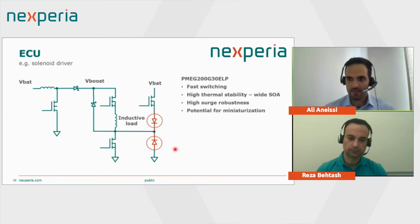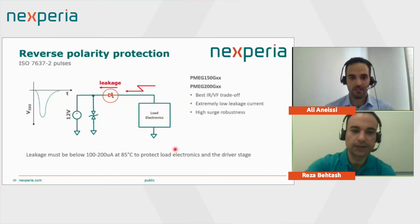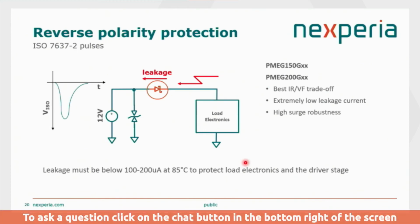I think we have an example here also in the backup slide. Reza, could you open the reverse polarity? Okay. Yes. This is a good example. Exactly. We have here reverse polarity protection. So basically, there are some conditions that need to be met for the leakage currents. It needs to be below a certain threshold for a specific temperature. And this is something that the SiGe really can provide. Throughout the investigations, we could show that SiGe could even surpass PN diodes, showing a lower leakage current, depending on the temperature and the operating condition, of course.